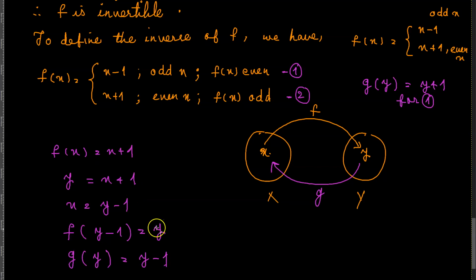And the reason for that is simply, and you can of course find the algebraic form of the function from here, that whatever the value of x, 1 is added to it, and then this function, which is supposed to get you back from y to the x that you started with, is subtracting a 1 from the same y, and it will take you to the same x, right? So then g of y is supposed to be y minus 1 for the second part, for 2, right?